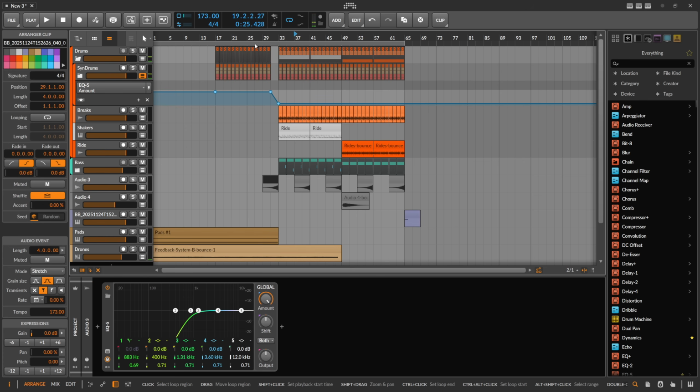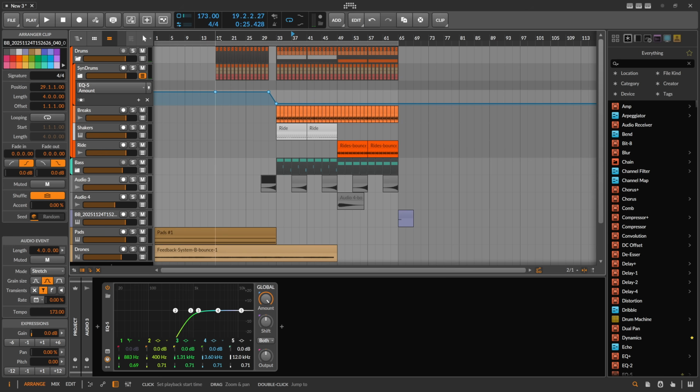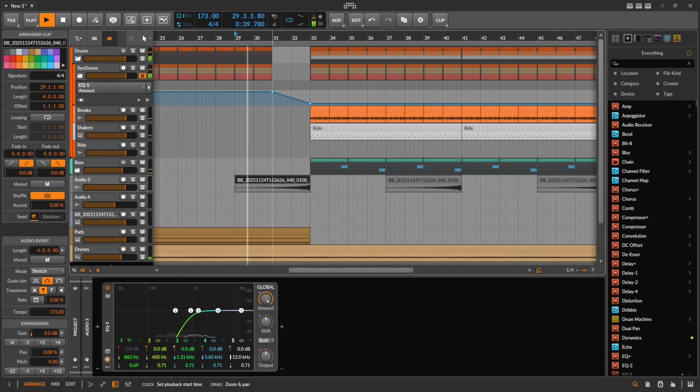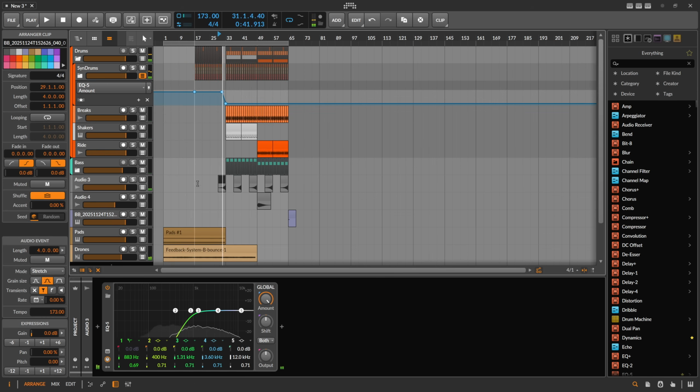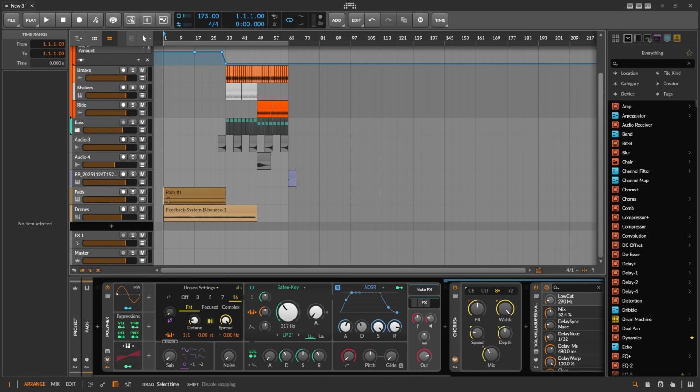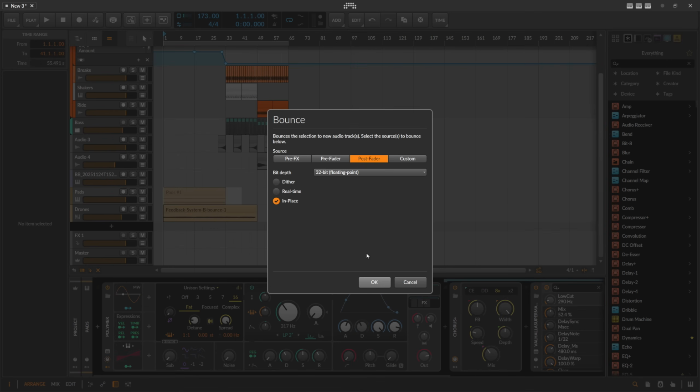You know, I just roughly put everything in place. Oh, the pad is actually missing, so we just bounce it out. I probably never change anything. Post fader.